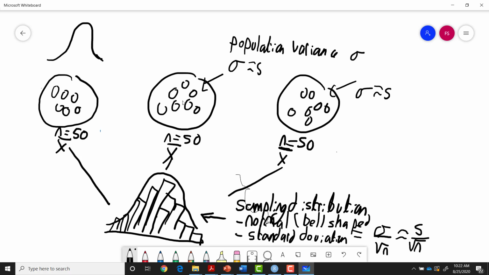So, relatively simple. We take all these samples of n equals 50, we put them in this sampling distribution, and our target distribution is normal, bell-shaped, and it has a standard deviation of s over root n. And just think about the intuition here. This basically means as n gets bigger, the distribution gets thinner, as my standard deviation goes down as my n gets higher. And this makes a lot of sense.